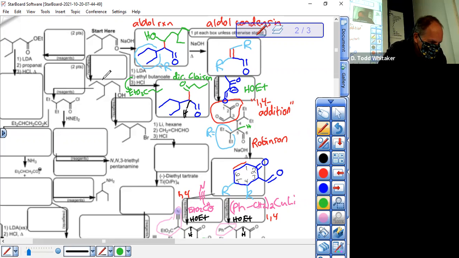Start here. Oh yeah, how do you make an alcohol from an aldehyde? Don't say oxidation. You'd be 100% wrong. You're reducing it. So you got three choices from what you know already. You could use H2, Pt and pressure, or you can use one of the hydrides, sodium borohydride followed by HCl, or lithium aluminum hydride followed by HCl.